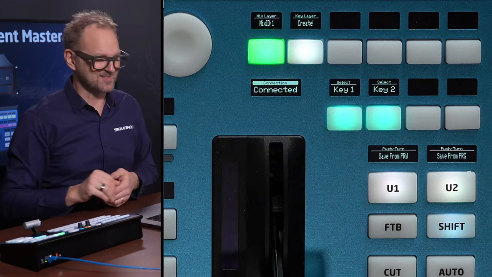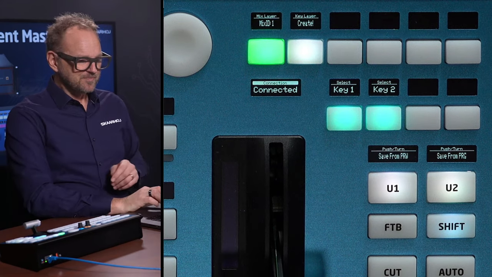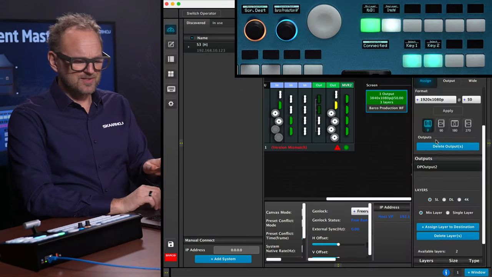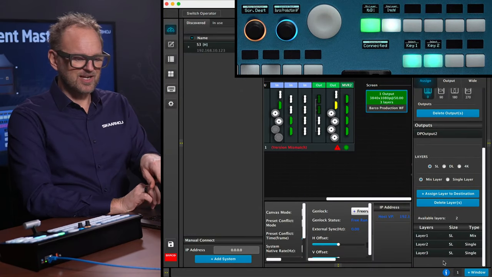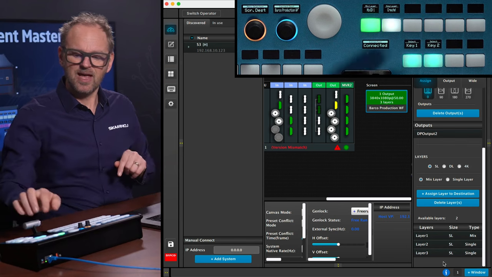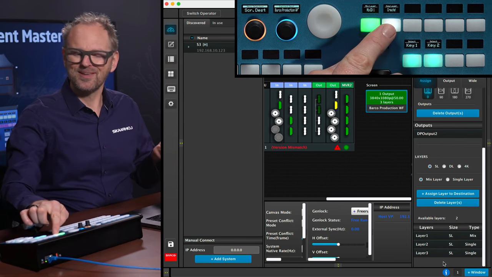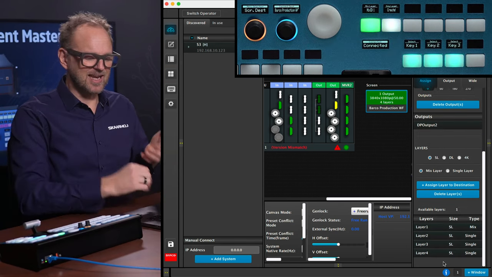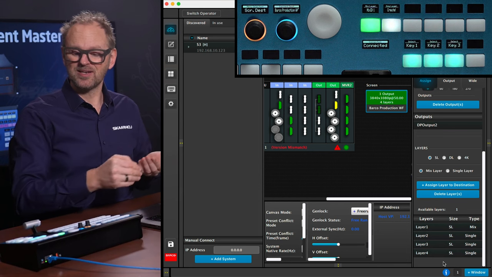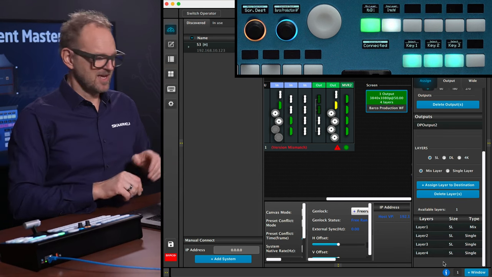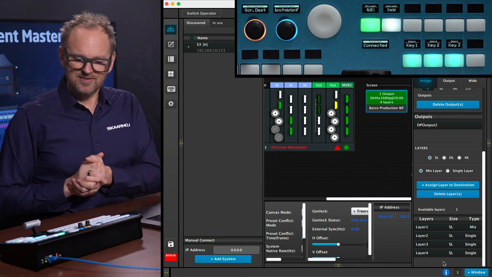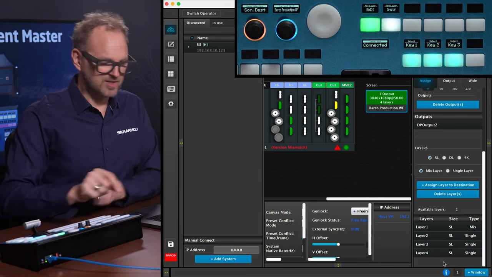So now we have two keyers and we have a mix effect layer under that so we can make transitions. All right, quickly for those of you who know this, those layers we just created are right here, down here. And okay, let me just add one more keyer, right? And now you see an additional layer 4 was created for keyer number 3. Let's look at the next steps we need to go into.